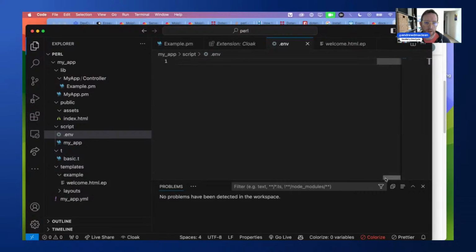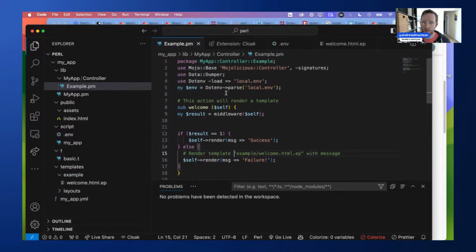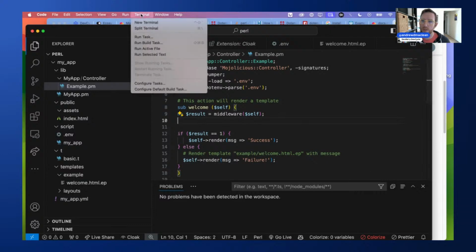So now I have this access token back over here. Now I just have .env. Okay, and now I need to install.